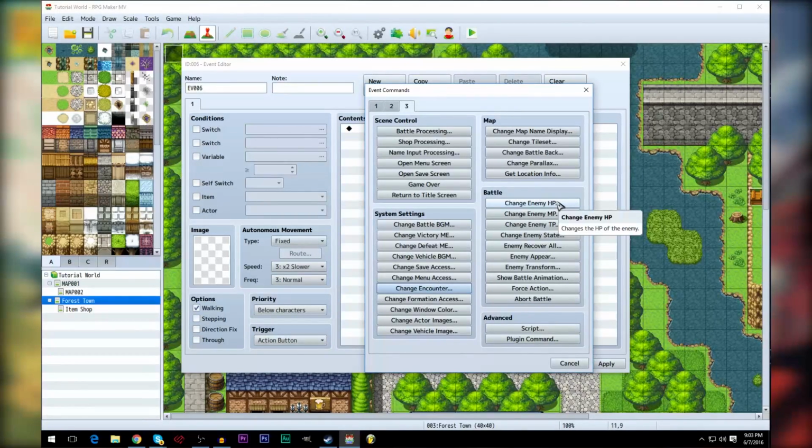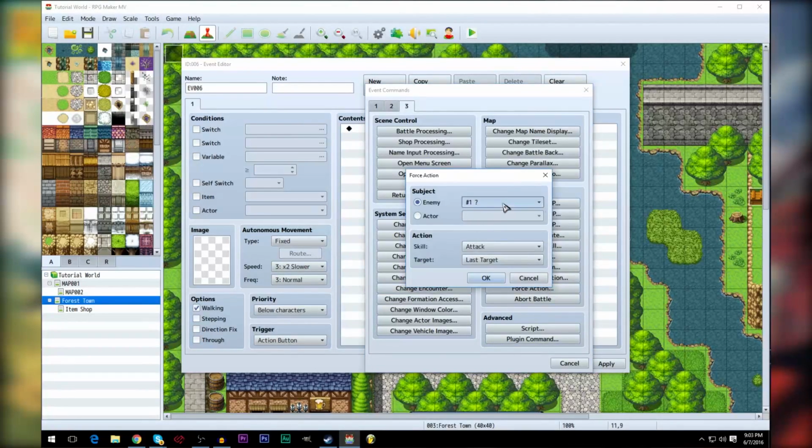Force action, I want to say I know what this is, but I would need to check. It forces the specified action. Basically, either the enemy does something or the actor will do something, using a certain skill and having a certain target.